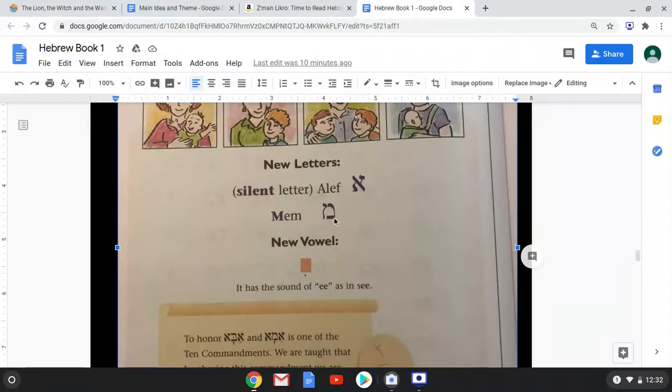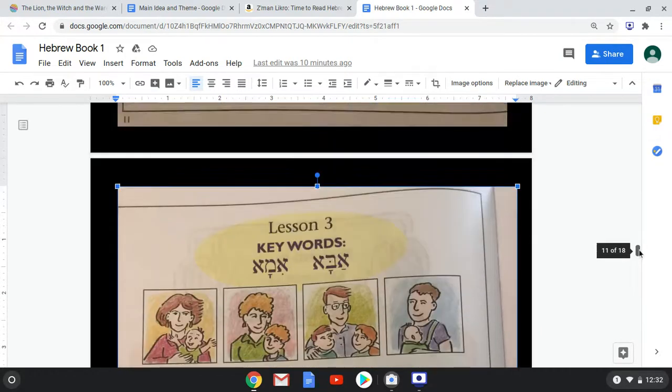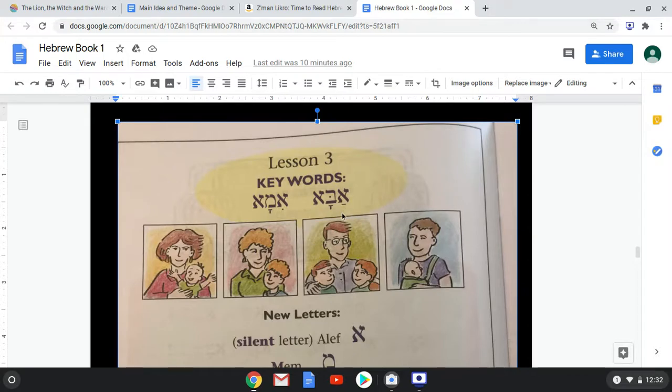Okay, so let's go back. So we have our Aleph, we have Mem, and we have a Chirik, which makes the E sound. And let's go up. And let's see, we said Abba. Now let's see if we can do this one. Aleph makes no sound. We're just going to make the sound of the Nikud underneath. So E, ma. E, ma. Just like Abba, the last Aleph makes no sound because it has no Nikud. Ima. So Abba, father, Ima, mother.